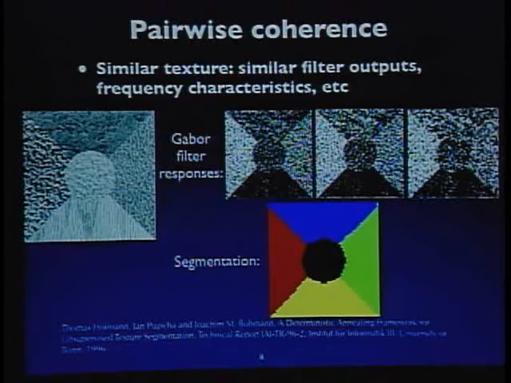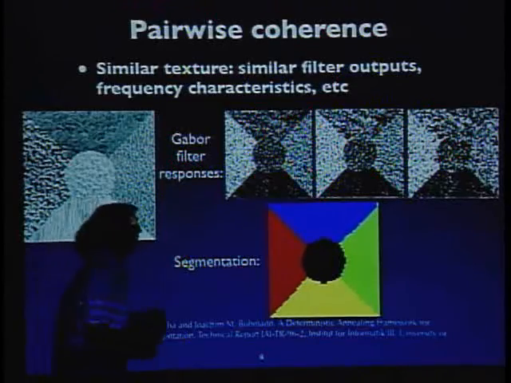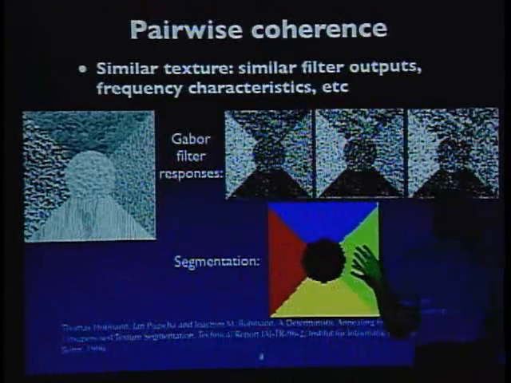And what they've done here is they've convolved the image with a set of Gabor wavelet filters, which we talked about a few times ago, which in some sense capture the frequency characteristics of little portions of the image at different orientations and different frequencies. And they say, well, if pixels have similar frequency characteristics in the sense of Gabor wavelets, then they should belong together.